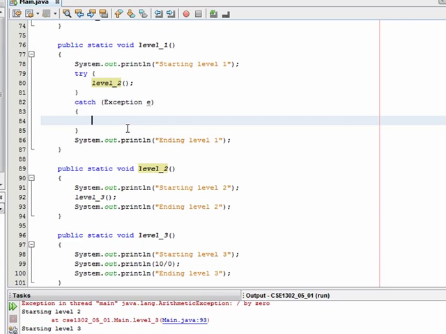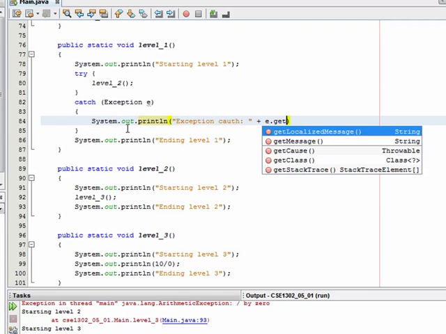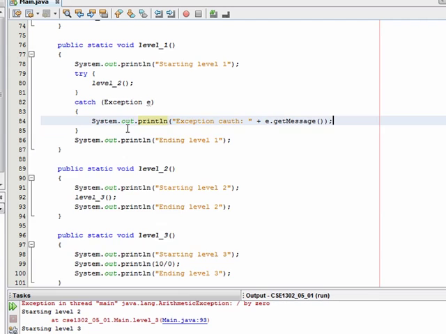So I'm going to catch this exception, and then I just want to demonstrate that I've caught it by saying the exception caught was equal to our get message as we've seen before.